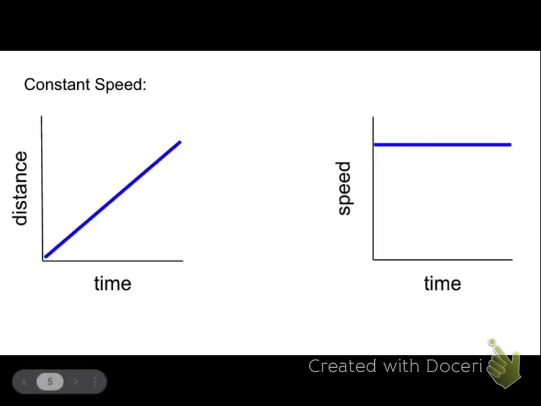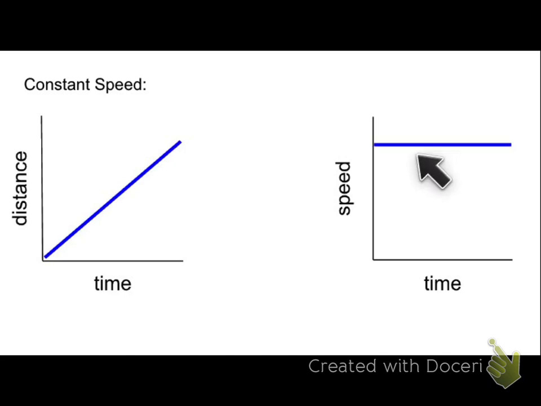Now, let's talk about instead a constant speed. On the distance time graph, what did it look like for your object to be moving at a constant speed? A diagonal, right? A straight diagonal line. On a speed time graph, it's a little different. Remember that on this distance time graph, this line is at a diagonal because time and distance are increasing at the same rate, which means constant speed. You're traveling the same distance for the same amount of time, so your speed is constant.